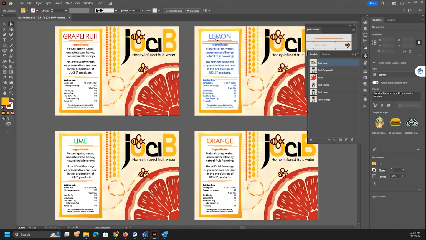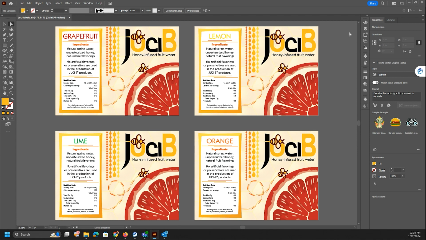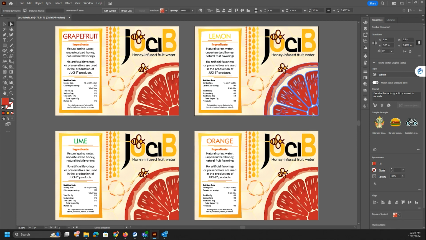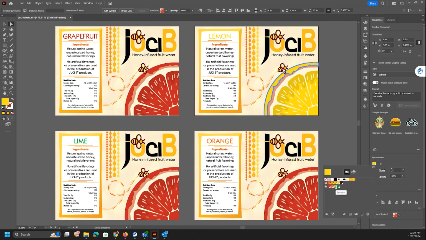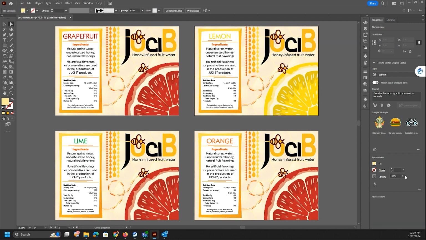The lemon artboard, we're going to close these so they're not in the way. We're going to click on this right here, and we're going to change the fill to be lemon. We're going to take this top piece here and change it as well. We're going to change this piece right here to 50%. There you go. So we moved it from the swatch over to this and then changed it to 50%. Now you have your swatch.